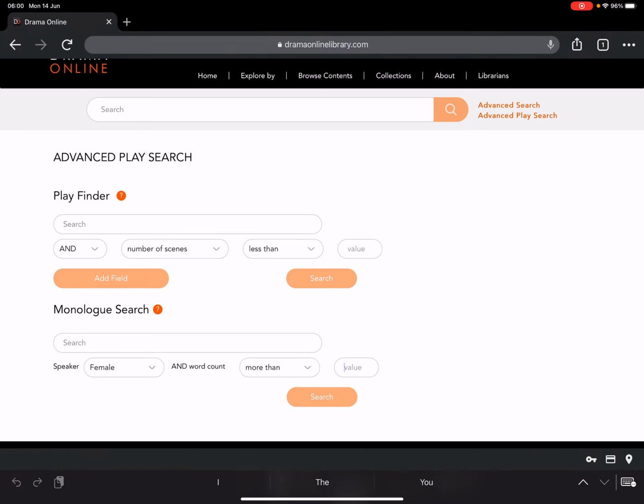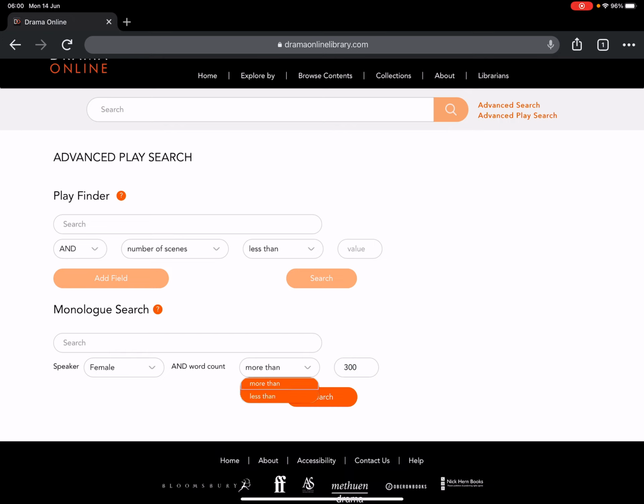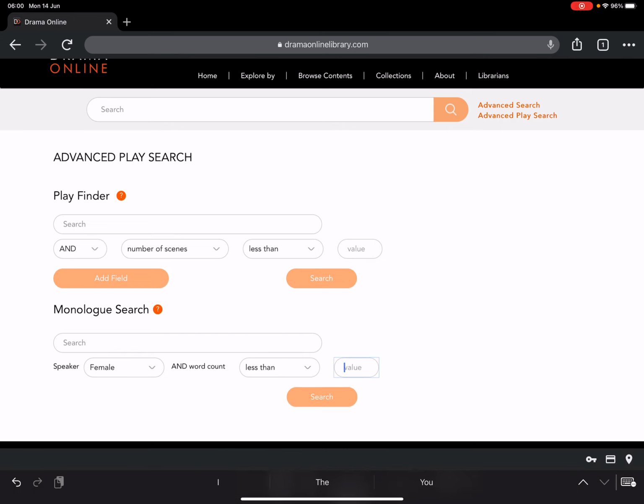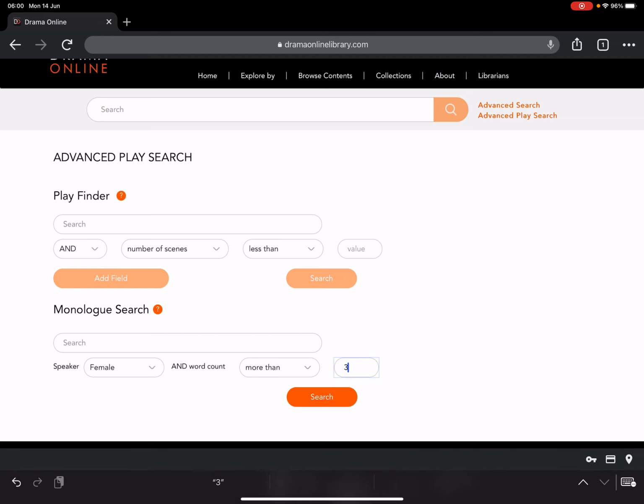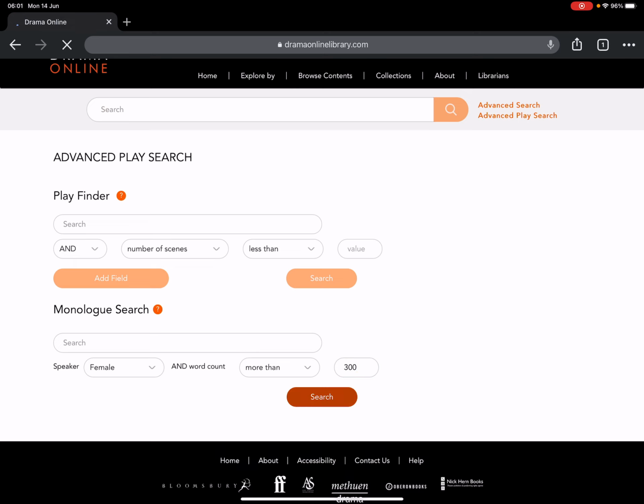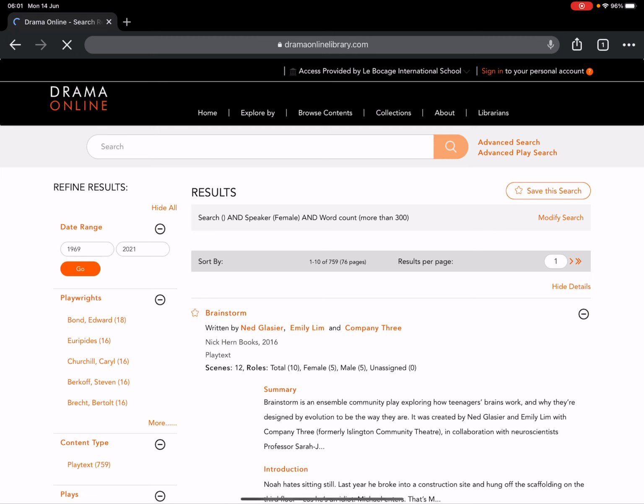More than, I would suggest you put more than 300, or the other option is put less than 350. But it is really up to you. I tend to go more because I know if it's too long, I can cut it down. Now, over here, that's sufficient for you to just click on search here.